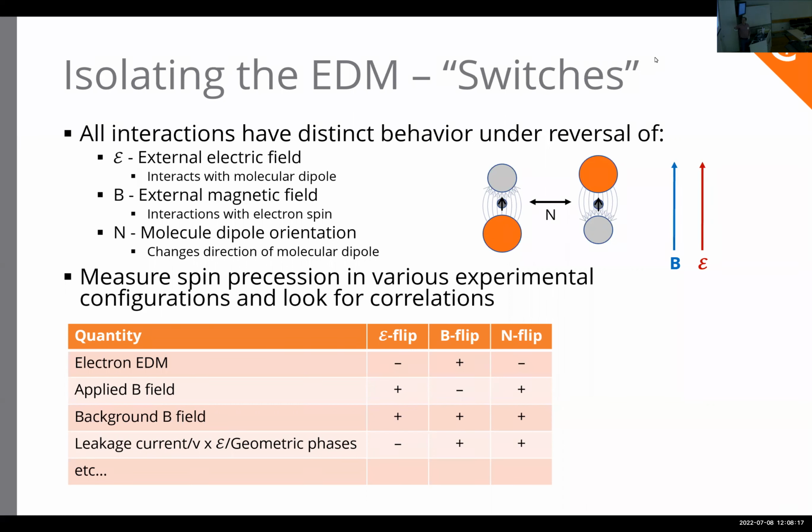And that will be odd under electric field, just like the electron EDM. But if you have this N switch, you can change the sign of the EDM without actually changing the voltages in the plates. And so that lets you very robustly isolate this from this. And there are other things too, like V cross E, the fact that these molecules have a finite velocity in an electric field, and therefore there's a magnetic field from the relativistic field transform. And in atom experiments, like the thallium experiment, it basically hit a floor with these things where they just couldn't do any better. But with molecules, you can plow right through this.